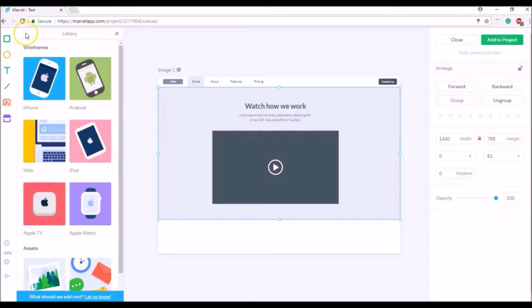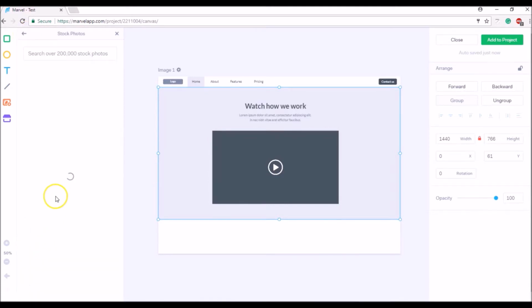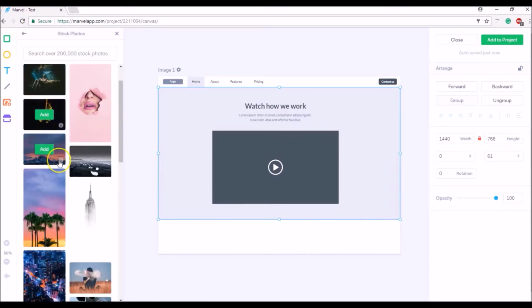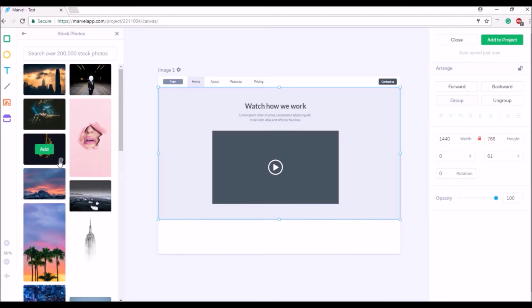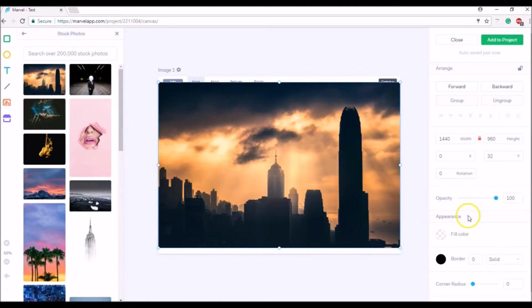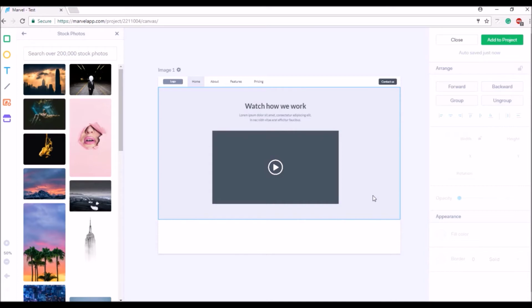When we add an image onto the canvas, we also get a few extra options, and I think you get that with adding rectangles and other shapes. So if we add an image in here, we get more appearance settings where we can change the fill colour, we can add a border, and we can change the radius of the shape. So we can basically give the shape a more rounded feel rather than it being square. And that's really how simple it is to use the wireframing tool within Marvel.